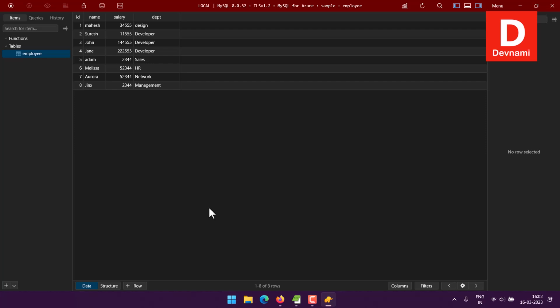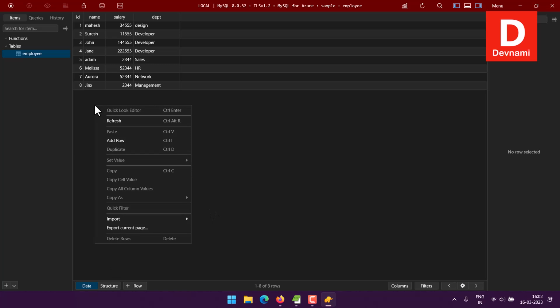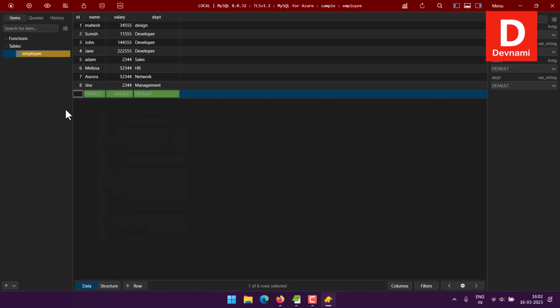So like this, if I want to do something like add a row, I will right click on this view, click add row. I will just use the data that I can, then add some values, and if I want to commit the result, let's see how to commit.